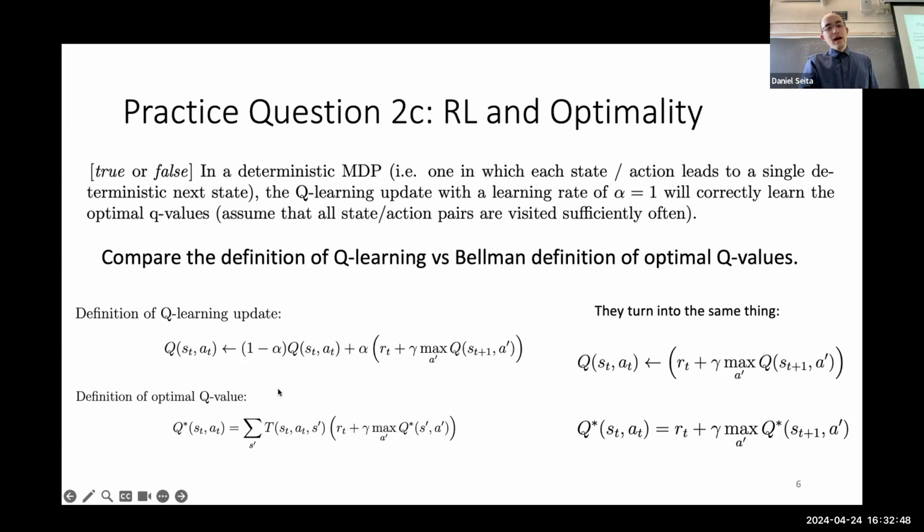My intuition of the Q-learning update is that the 1 minus alpha here helps with the stability of the algorithm. It helps keep the Q value from changing too much. If you make your alpha closer to 0, you're going to emphasize your current estimate more, which means that at each time step the Q value doesn't change as much. So from a practical implementation view, it might make it simpler to converge. But if it's deterministic and you end up visiting things sufficiently often, you don't have to really worry about convergence, if you allow it to visit the state action pairs essentially infinitely often if you wanted to.